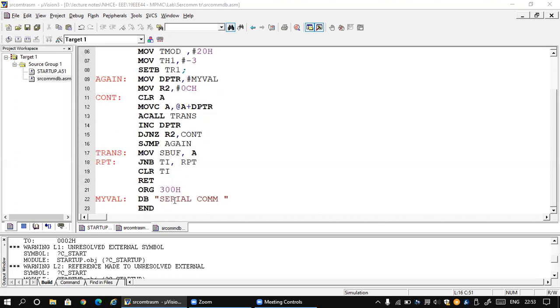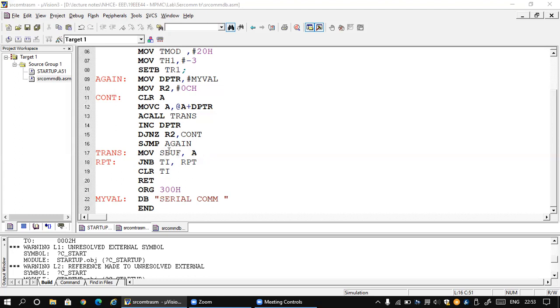Now, in order to transfer the byte, I have a subroutine here, from line number 17. What is the subroutine basically? It takes the value from A and loads it onto SBUF.